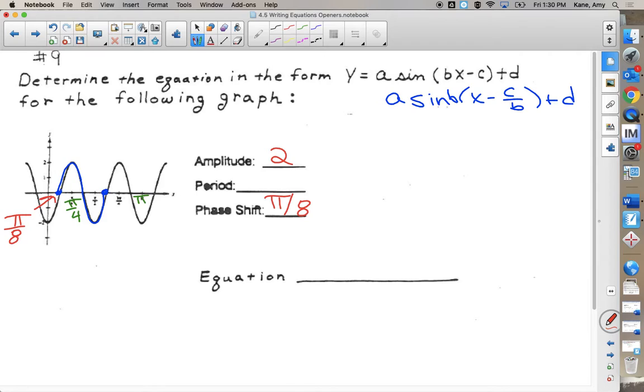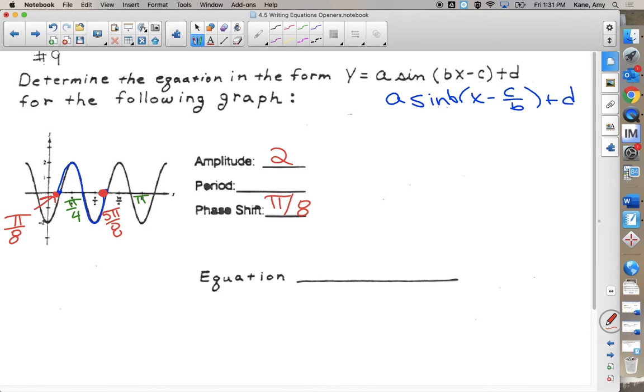So the other thing we have to calculate then is the period, which means from here at pi over 8 to this point, what is that distance? Does anybody know what that other point is, where it ends? So it starts at pi over 8. Jacob? It's going to end at 5 pi over 8. And the reason that happens is because each one of these is really pi over 8. If I was graphing it, I'd count by pi over 8. So pi over 8, 2 pi over 8, really pi over 4, 3 pi over 8, 4 pi over 8, 5 pi over 8.